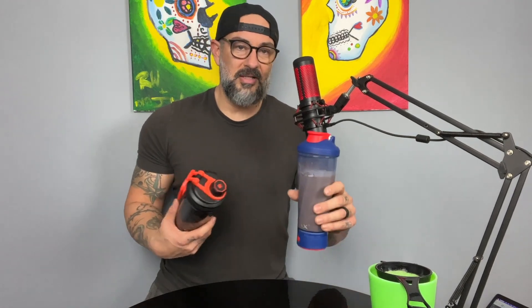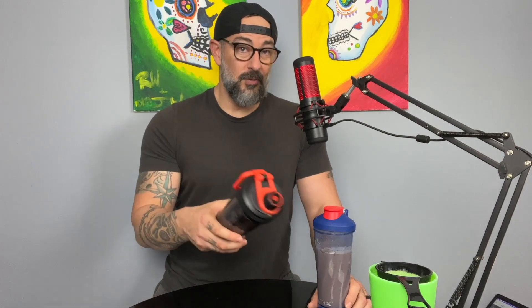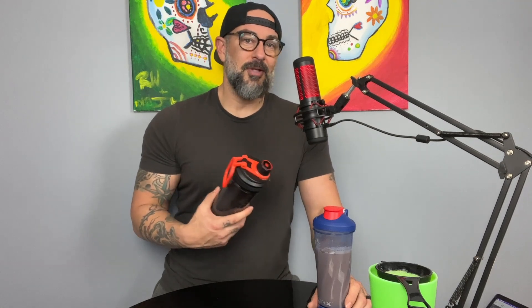They took a couple of things that people complained about on the original and fixed those. I like that it weighs a little bit more — it feels like a more sturdy, higher quality cup. I'm just as much a fan of the Gallium as I am of the original. They have this in several different colors. Right now at least it's cheaper on Amazon than the original is — I don't know how long that will last. Voltrx Gallium — another excellent shaker. I actually did a blog article on my website fizznessshizzness.com ranking the best electric shaker cups.